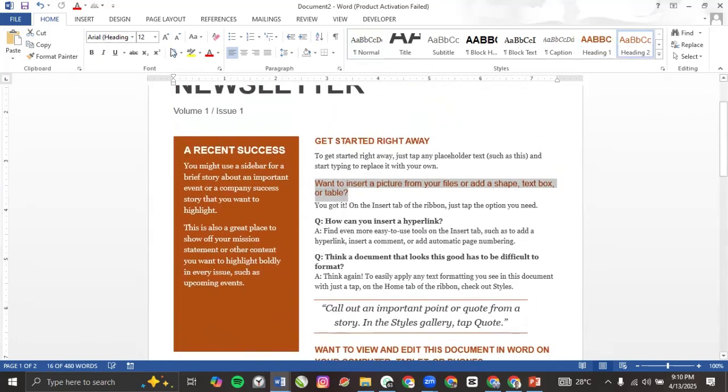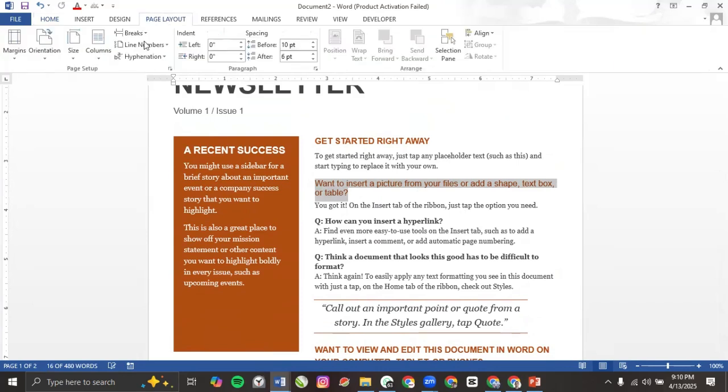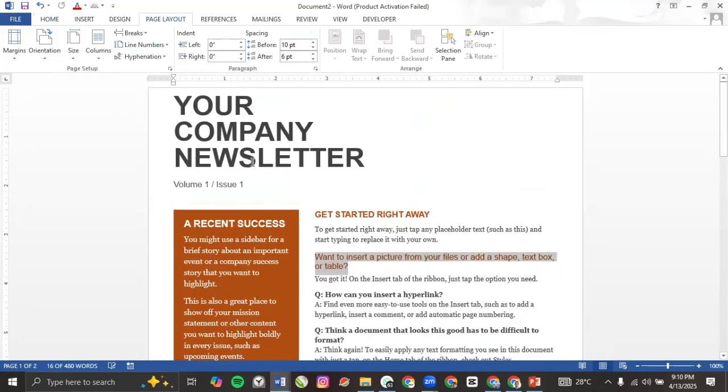To set up our page, we go to Page Layout. First thing first, we need to know the page size, or the paper size we are using. Because if I'm working with A4 here or A5, and the paper I want to print this material on is A4, definitely there'll be a problem. Why?